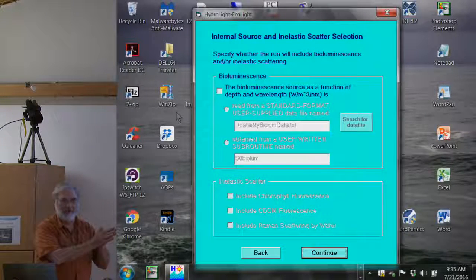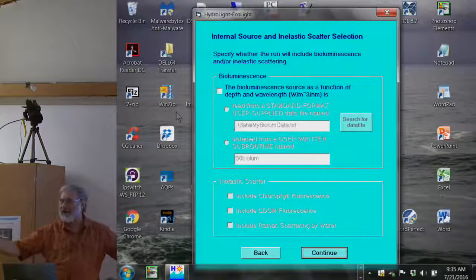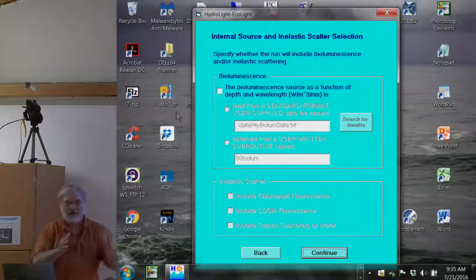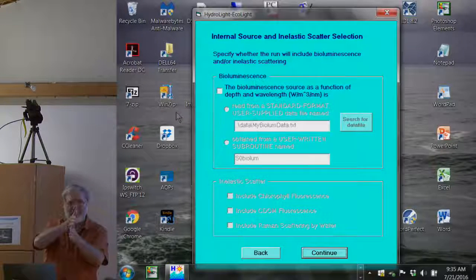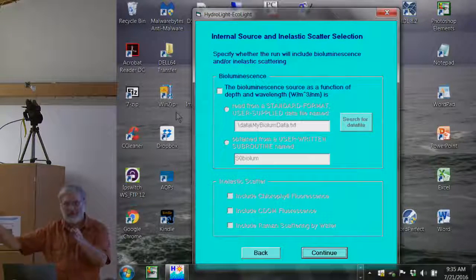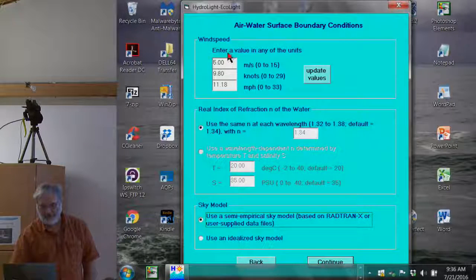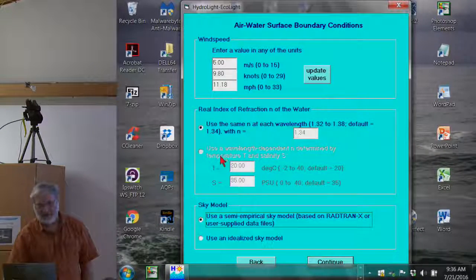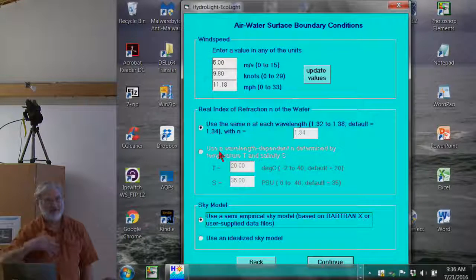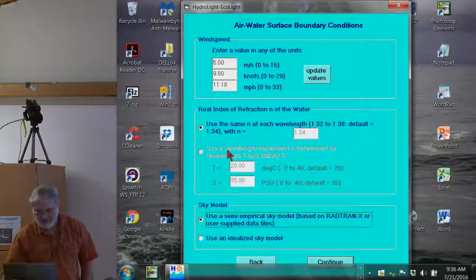If I go back and do a run and say I'm going to use another IOP model and run from 400 to 700, then I can include the fluorescence. But fluorescent light comes from this wavelength to this one, and if I'm only running this one, I can't compute that. So in this case, this model is only for one wavelength, so it says, sorry dude, you can't do that. You can put in a wind speed here, so that's going to define the surface conditions. There's some other things like having the index of refraction be a function of temperature and salinity, and we don't have that in your code just because it's an enormous big database and we don't really need it here.